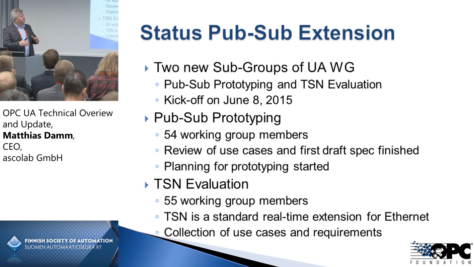But the key thing is we also established 2 new working groups, sub-working groups of the OPC UA working group. Because there was such a strong interest in this extension, we said, okay, we need to manage these people and focus on more details. One is a pub/sub prototyping working group, and we have at the moment 54 members there. It's more than in the core OPC UA working group, and that working group was started just in June this year. So we get new members every week at the moment.